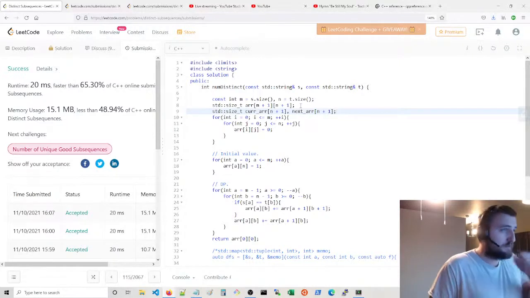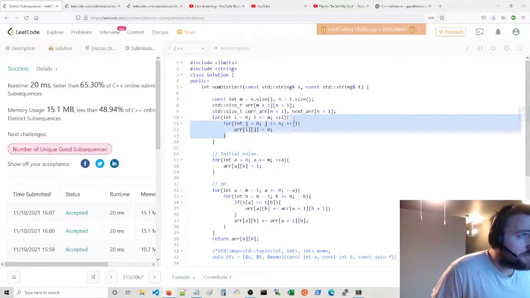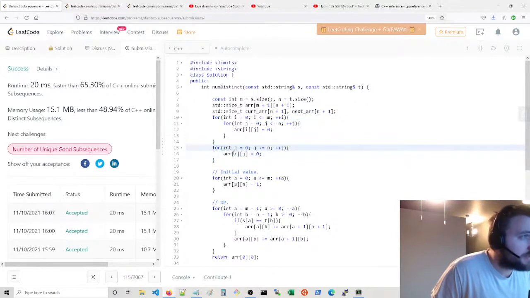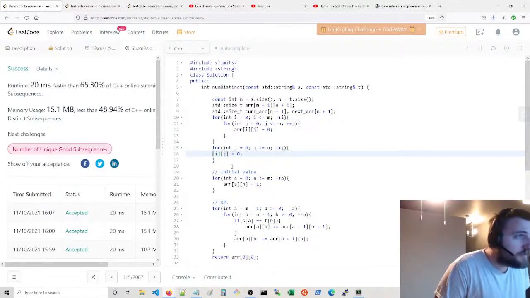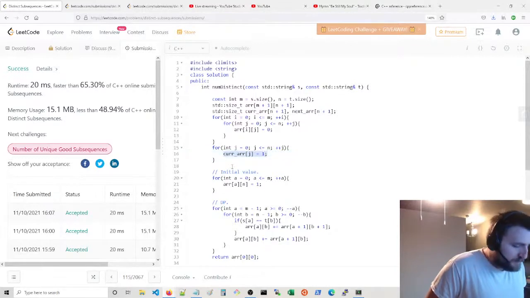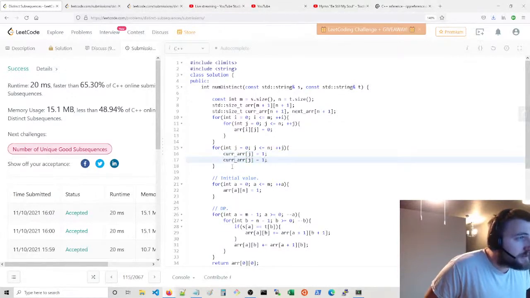Right? And you can take this loop, and you could set the current array and the next array to 0. Now the current array actually should be 1s, I think, and the next array should be 0s.